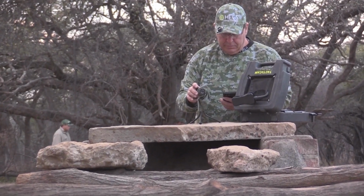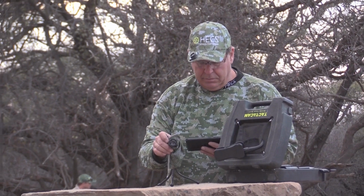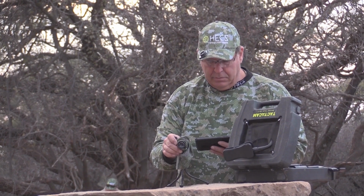I was having a lot of fun chasing things around, but as I said earlier, I was there primarily to take a big Cape buffalo with my bow. To that end, we set out some cameras on likely water holes to try to pinpoint a good location to set in hopes of having one of these big guys come by.